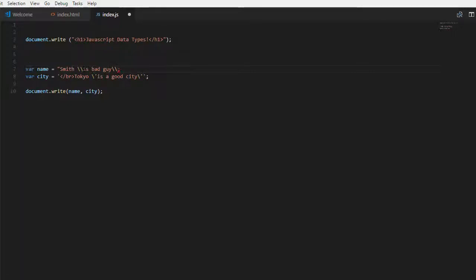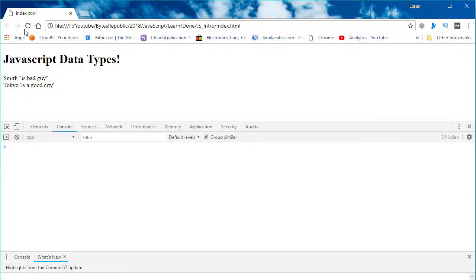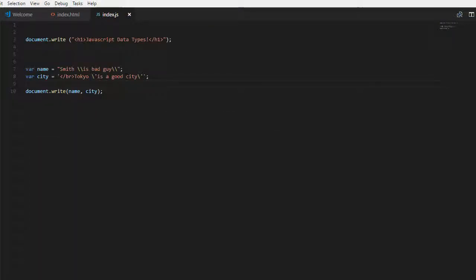And I have to delete this double quote here. So hit save, refresh. There is a backslash, surrounding is bad guy string. Yeah, guys, this is how we use strings.